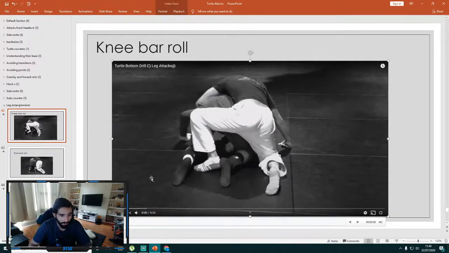And we have... So this... Just to give a little subsection. In this case, from the counter's point of view, the person is sitting directly behind you. So it's not side turtle and it's not front headlock. This is where we're going to look for these leg entanglements.